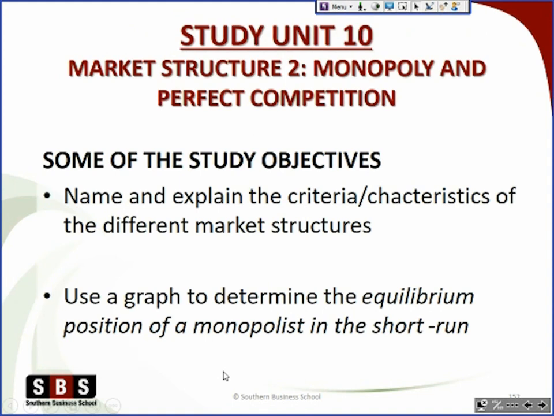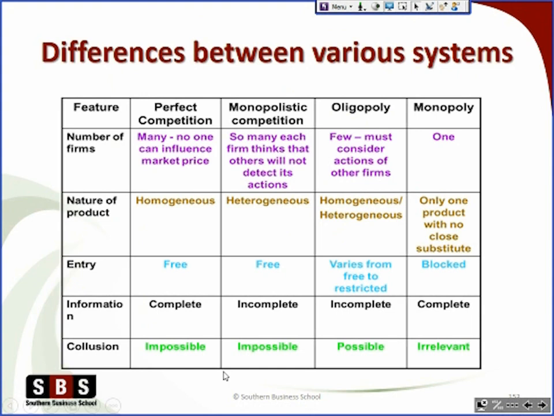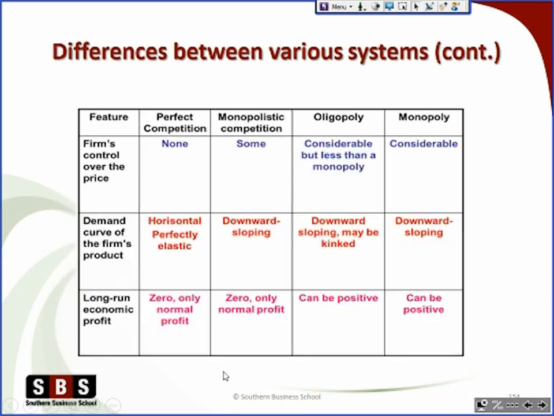Then market structures: monopoly and perfect competition. Just know what they are, look at those tables, and distinguish between the different market systems. That's the most important part. This table is basically a duplication of the previous table I showed, but here it also shows the differences: the number of firms, the nature of the product, and entry. In the exam, you must link products to this. You must be able to recognize for a monopoly what type of product it is, like electricity and water. For perfect competition, it's any product. For oligopoly, it's a few firms, and you must say whether it's homogeneous or heterogeneous products. Just make sure that you know the type and nature of the product.